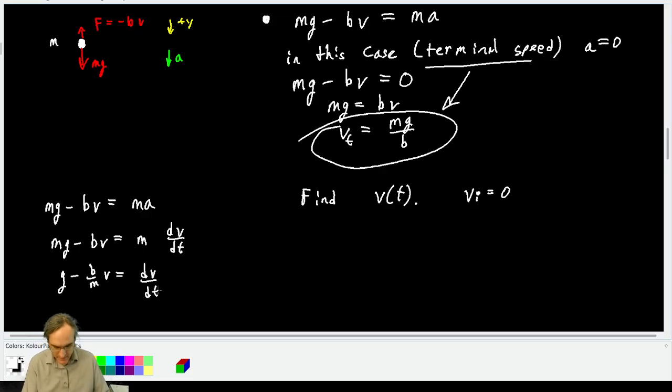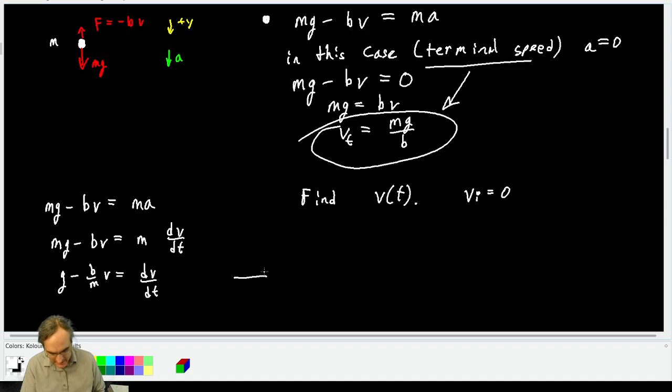And we get a simple equation, sort of. What we're going to want to do with this is separate it so v's are all collected on one side and the dt goes to the other. So to do that, it's kind of like cross-canceling. And we'll multiply dt on both sides. We'll divide by g minus b over m times v on both sides.